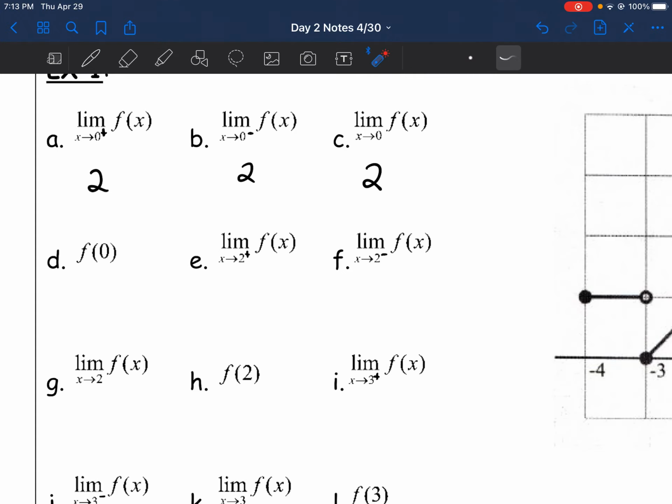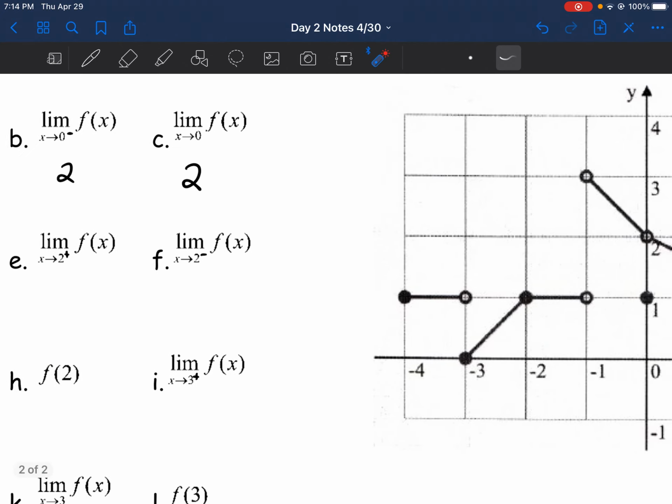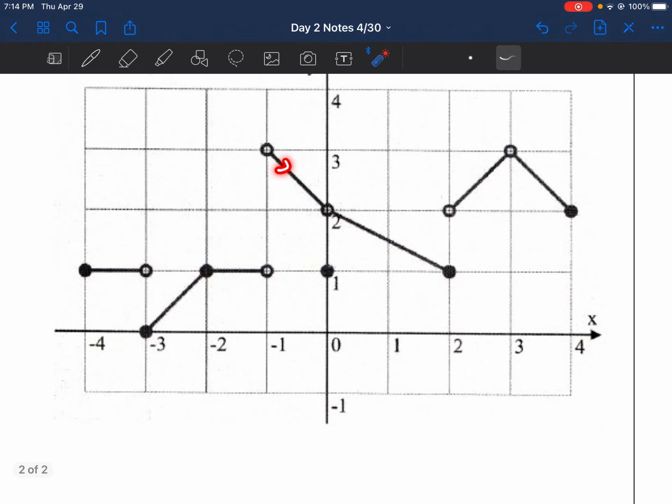But now let's go ahead and look at the actual function value at 0. So, we can tell that the limit as x approaches 0 is going to be 2, because from the left and right it approaches 2. But the actual function value is here at 1. Remember, with graphs like these, open circles mean that you're not defined at those open circles. The filled in circles mean that's where your function is defined. So even though the limit as x approaches 0 from the left and the right is equal to 2, the actual function value at 0 is going to be 1.